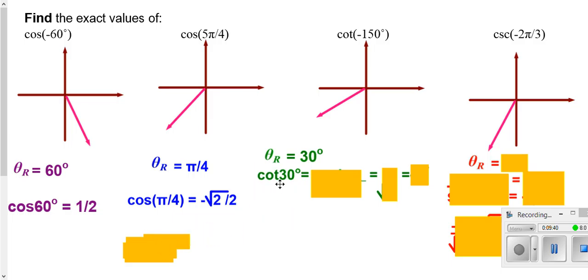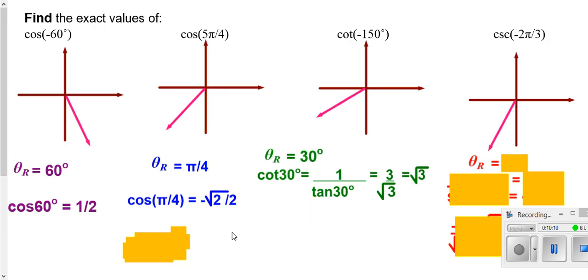So we're going to look at the cotangent of 30, but we know that that's the reciprocal of the tangent of 30. We know that the tangent of 30 is root 3 over 3. But I'm dealing with cotangent, so I've got to flip that upside down, because cotangent's the reciprocal of tangent. Once again, we don't want to leave roots in the bottom, so you have to rationalize it by multiplying top and bottom by root 3 and simplifying it, so we get root 3.